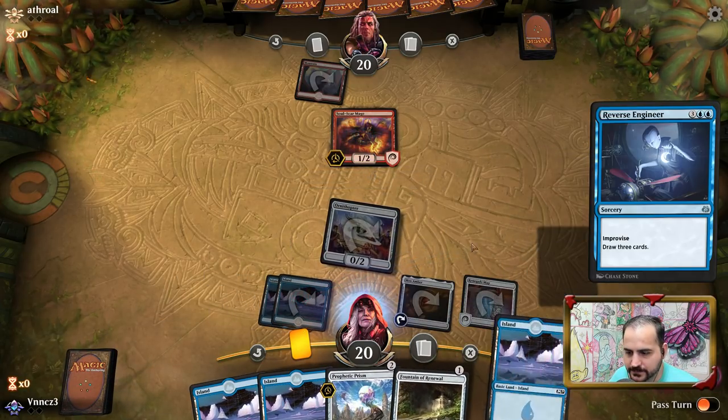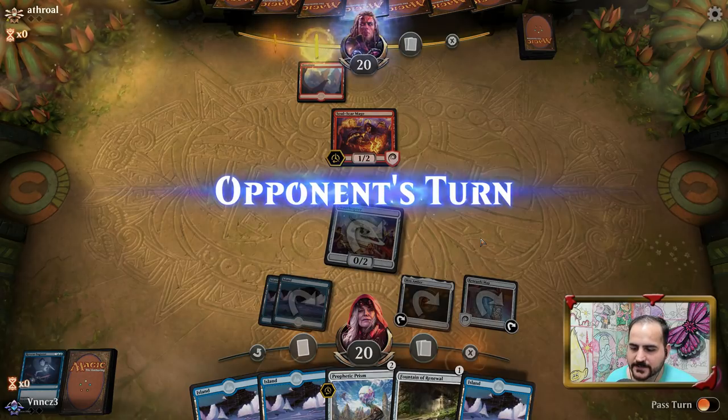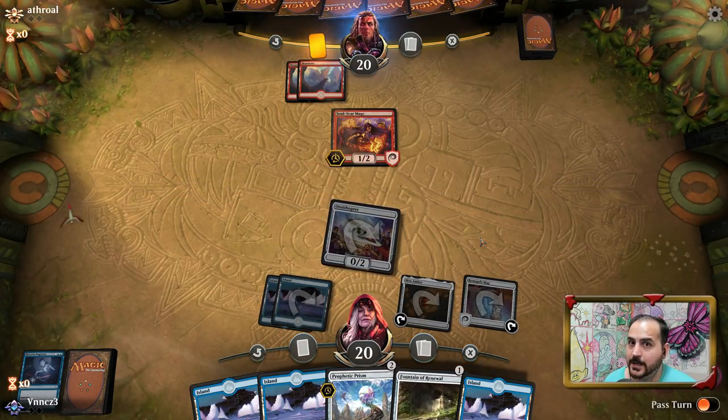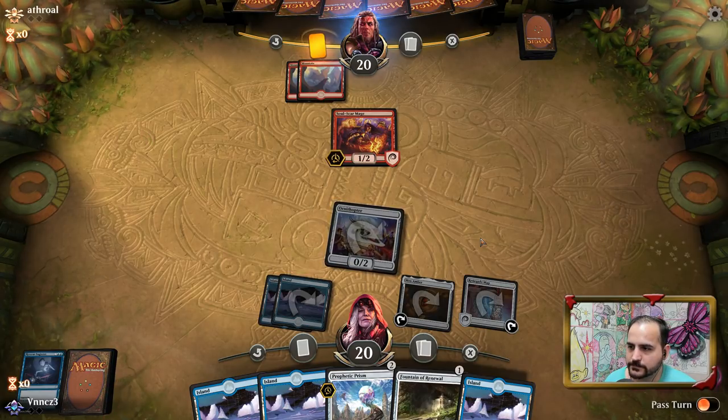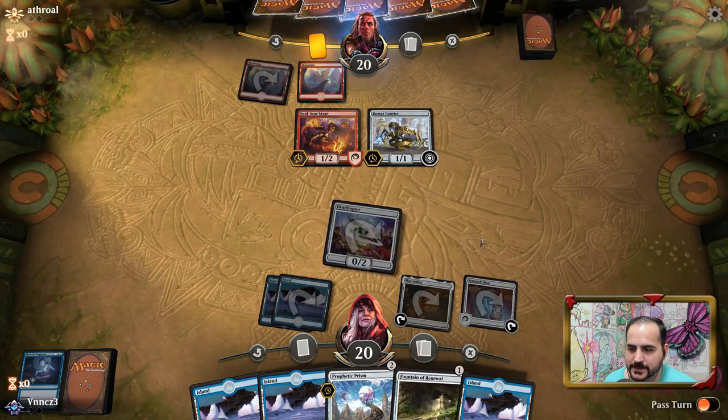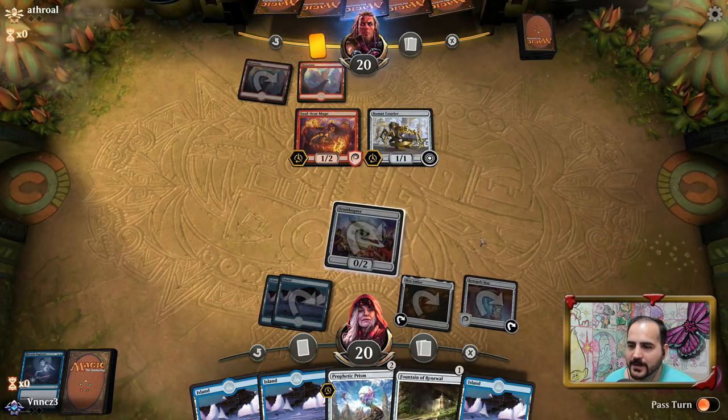Turn 2, draw 3 is really good. This Fountain of Renewal is going to give a lot of value. That's all I'm going to say about that. Lot of value. So my opponent's grinding with a red deck wins. That's not bad.